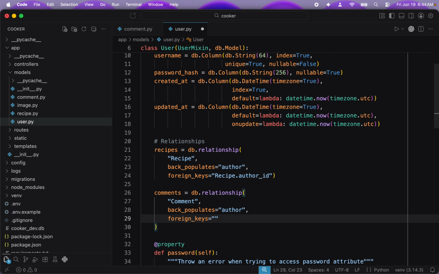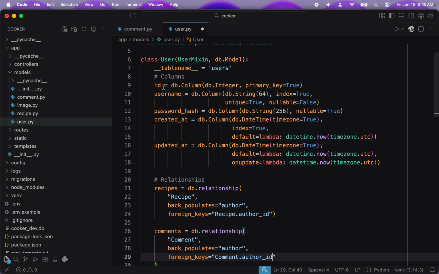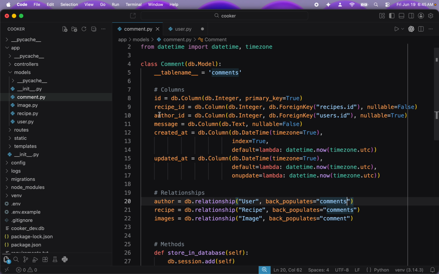The foreign key on the comment class referencing this user is author ID.